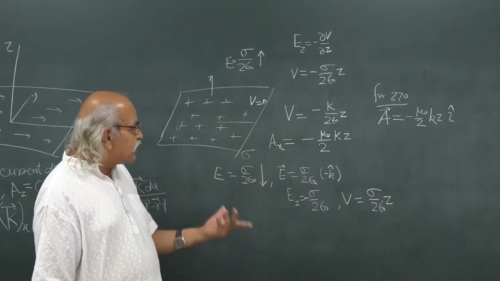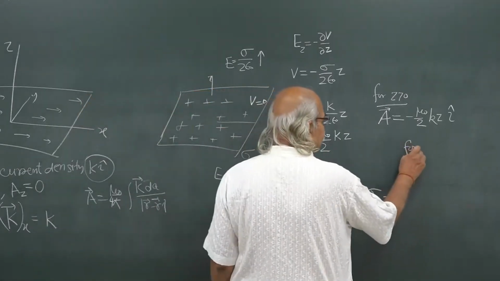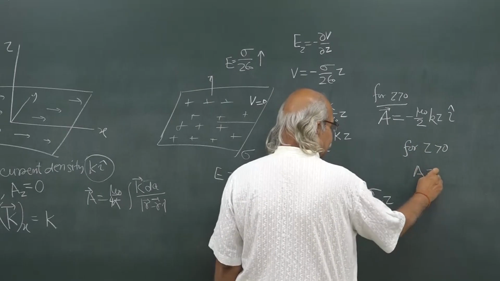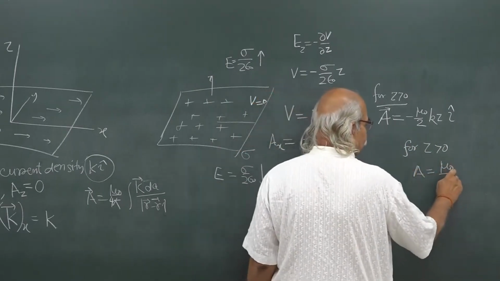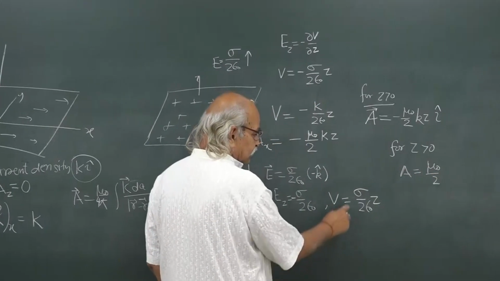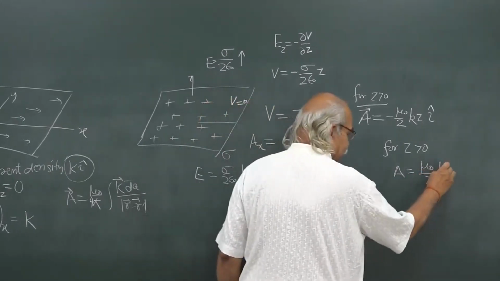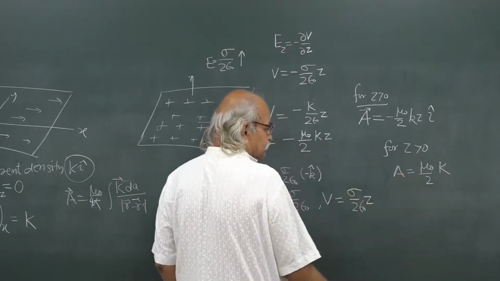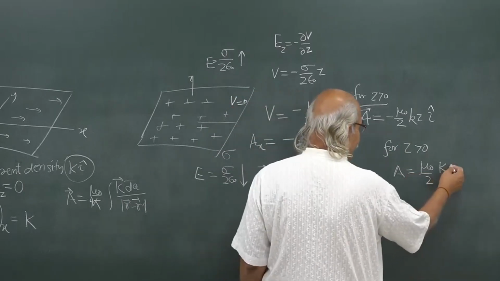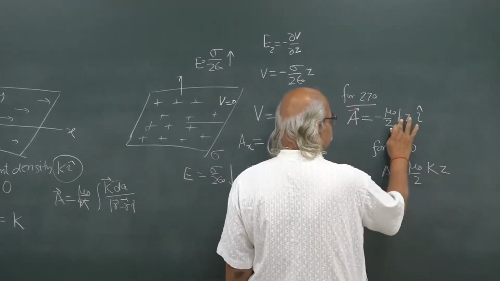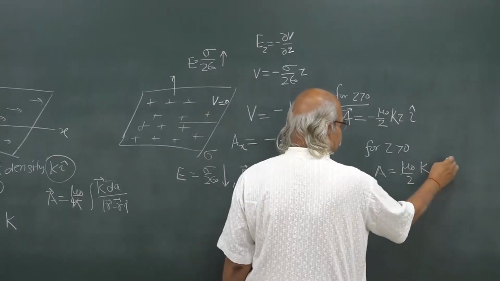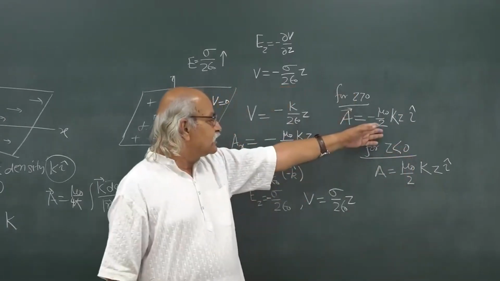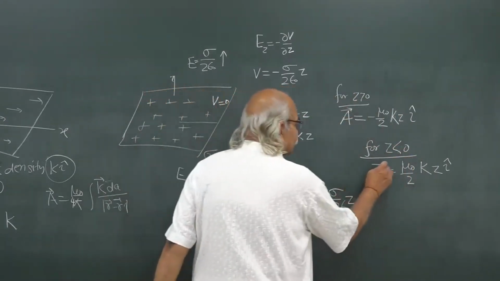And from here, if you write this A for z less than 0, then this A will be mu naught over 2, and then this sigma is actually k. So, k here, and 2 epsilon naught, 1 by epsilon naught has become mu naught, and therefore, this z here, and this is capital K and I cap. So, this is for z less than 0. This is for z greater than 0, this is for z less than 0.